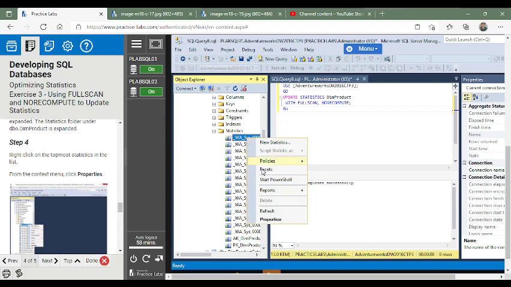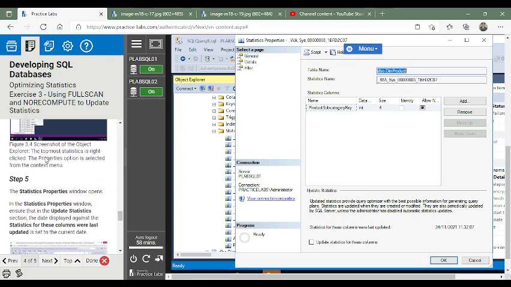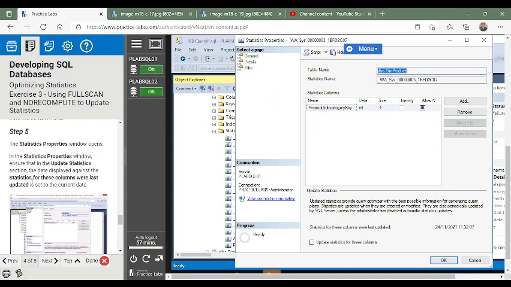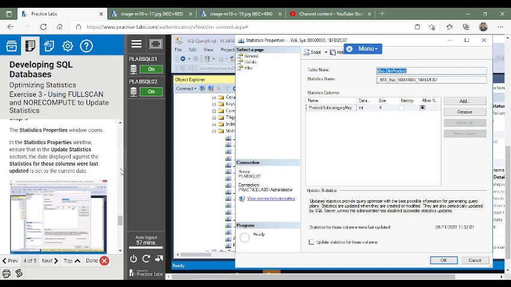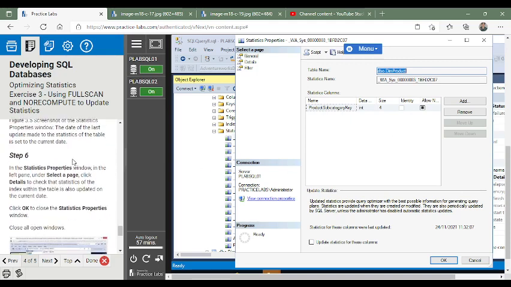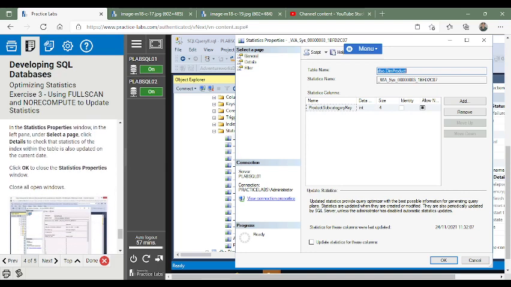Then click properties. And the statistic properties are shown. So click OK to close the statistic properties. So tama naman.